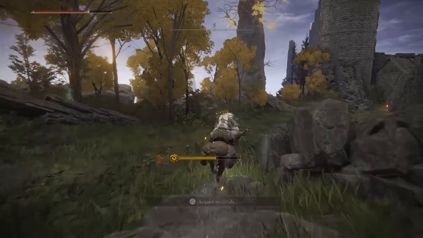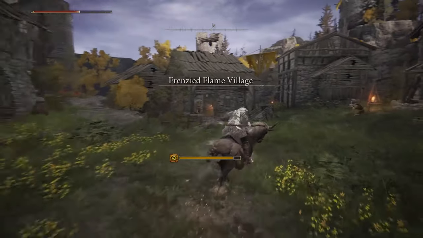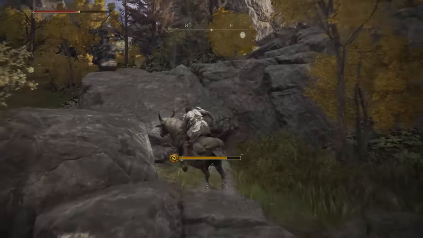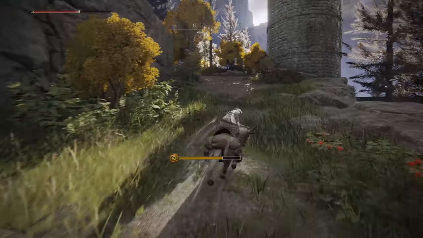Turn west here to cross through the Frenzied Flame Village and eventually reach the Church of Inhibition. On the way there, you will be invaded by Festering Fingerprint Vyke. Just run inside the church to quickly activate the Church of Inhibition Site of Grace before he catches up, and then simply let him kill you.